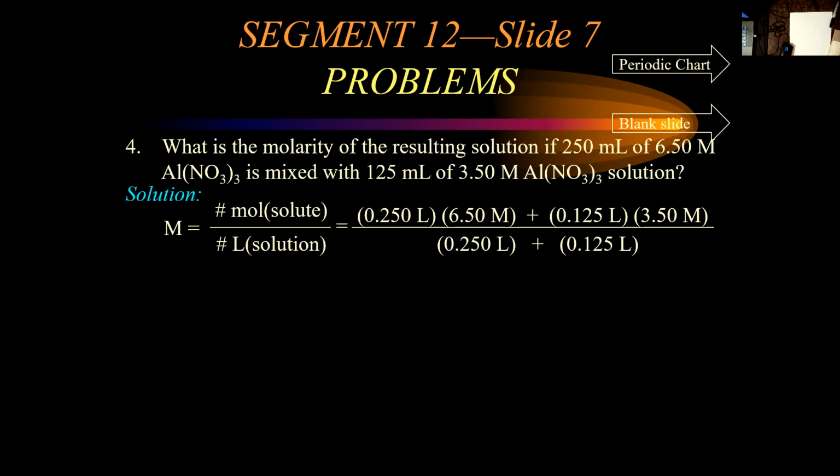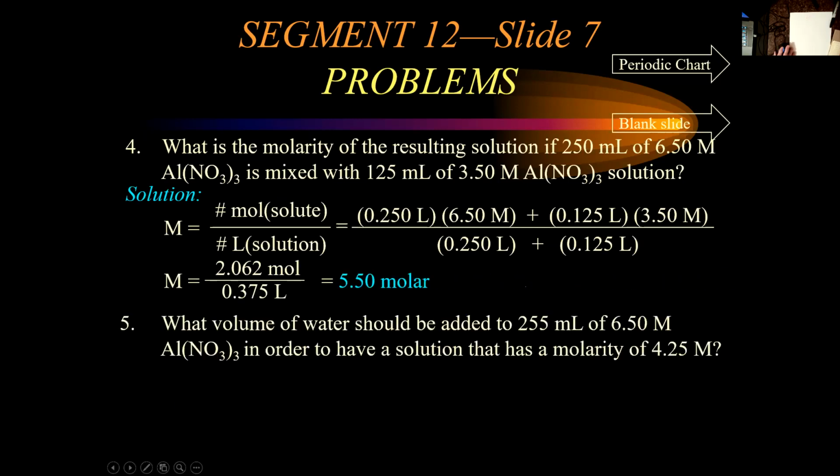I want to point out to you a really quick and dirty thing. Look, if I put 250 times 6.5, I don't get moles, I get millimoles, right? So if I have millimoles here and milliliters here, it's the same answer, isn't it? Milli is going to cancel out. Milli is 10 to the minus 3. So if I express this in millimoles, and I express this in milliliters, I don't have to do that conversion at all. It still gives me exactly the same answer.